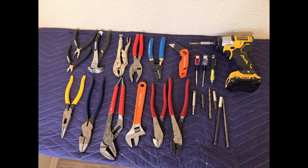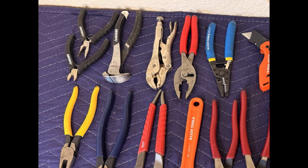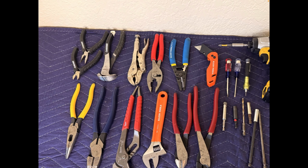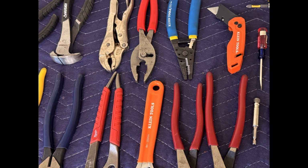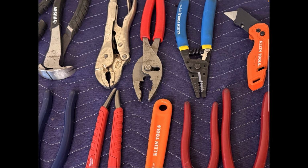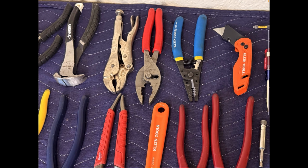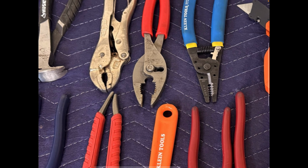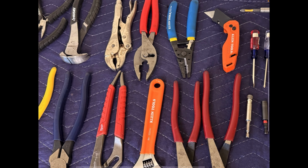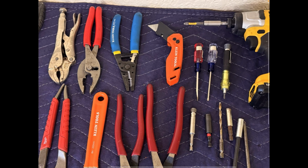One more here. Again, more Husky pliers, nail puller, end cutting pliers, some flush cuts, some really small flush cuts. Also has a pair of the Icon slip joints. So those aren't the Talon grip needle nose that aren't out yet, but those are like a Snap-on slip joint type plier, Icon. He's also got a pair of the vice grip type pliers. Klein stripper, couldn't think of that for whatever reason.